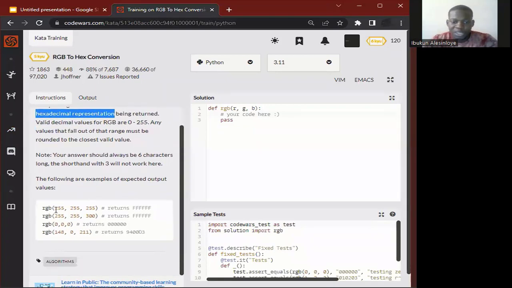So once we're given a value like this, it should return something like this. So I'm just going to show you a simple example of what the RGB and the hexadecimal are supposed to be.